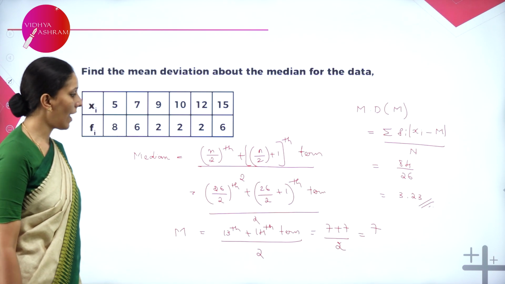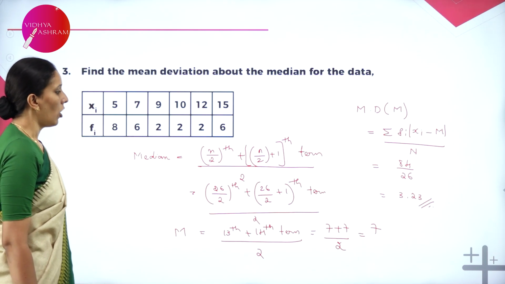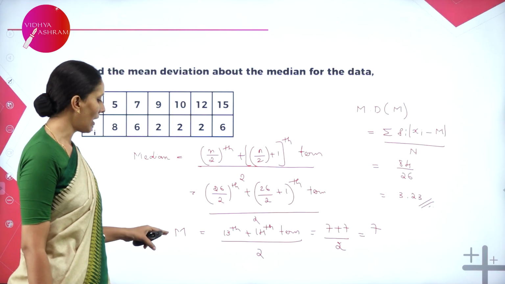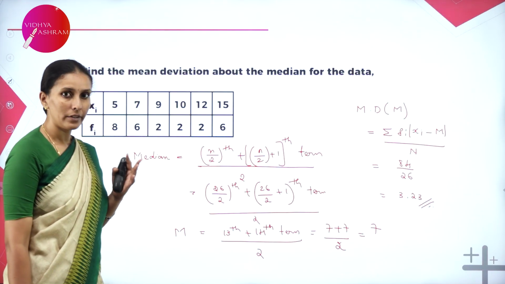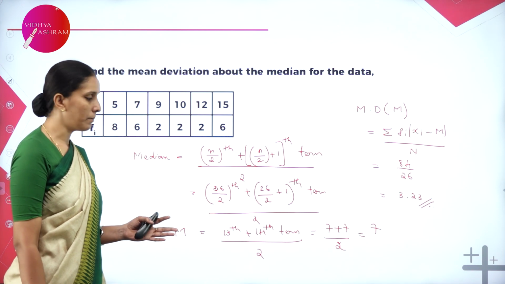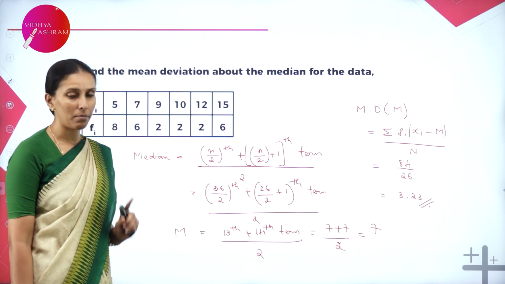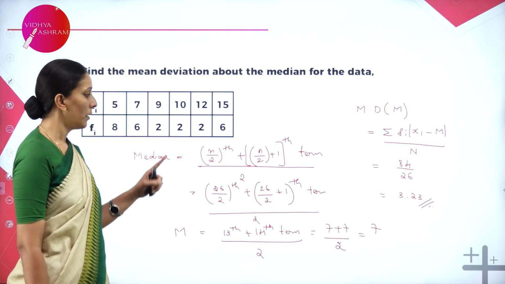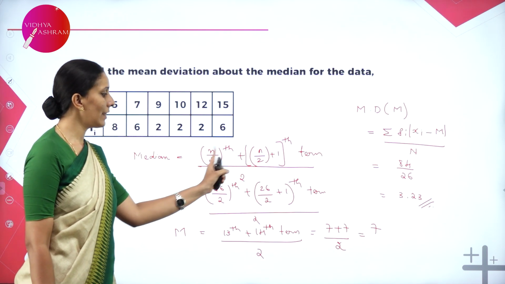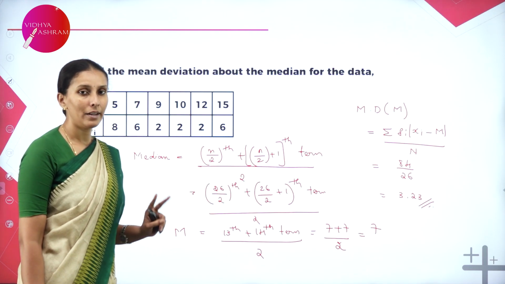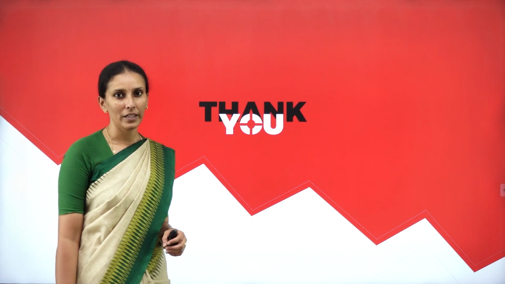So thus when you are calculating the median term, always calculate the cumulative frequency to find the median value. And again, if n is an odd number, instead of this you can directly use the n plus 1 by 2th term, then there will be only one median. But if n is even, then you should take the average of the n by 2th term and the n by 2 plus 1th term, divided by 2.